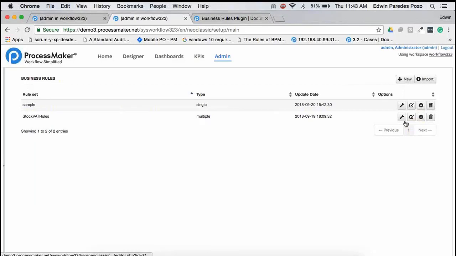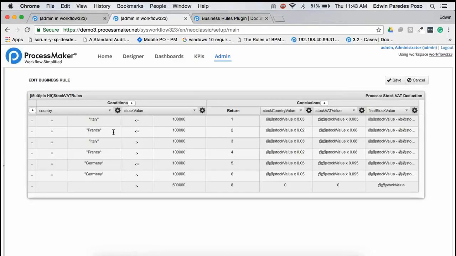Well, and so on. As I was saying, the rules might vary based on the country and the stock value. As you notice here, this rule is set as multiple hit. It means that it will evaluate all rules and all conclusions will apply.